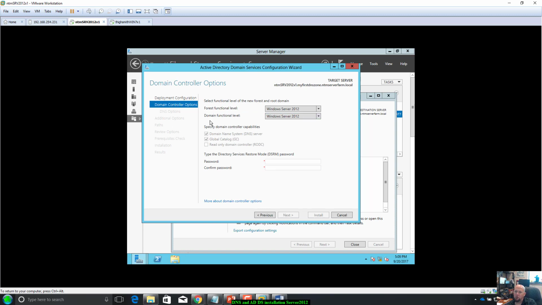Forest functional level, those will be the same, Server 2012. The password, I'll make that the same password I've been using for everything else. Make sure you remember this password. I don't think that was the same. Alright, got that.